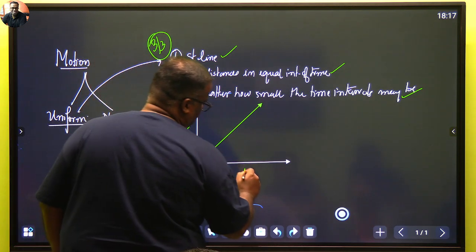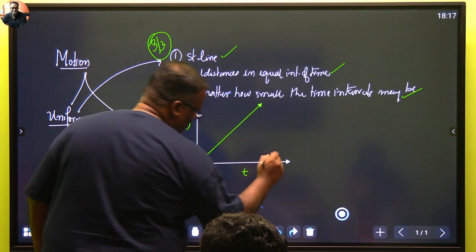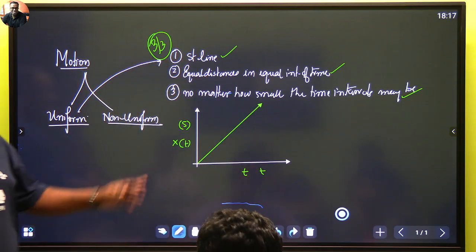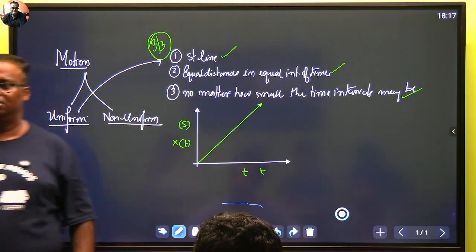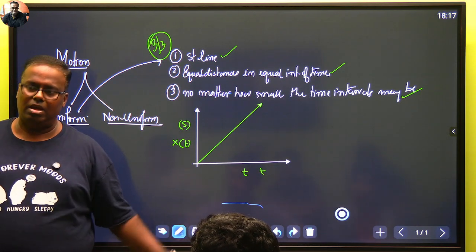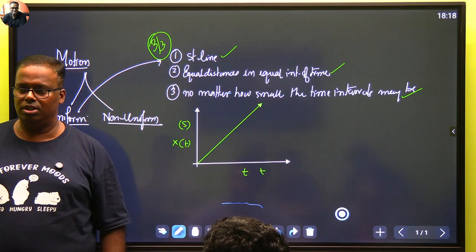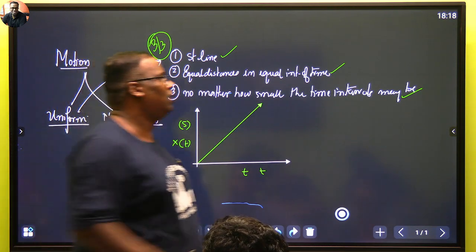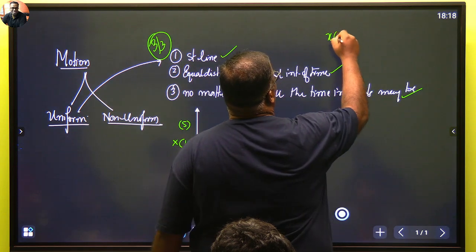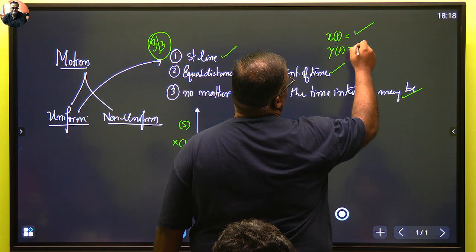ये हो गया आपका xt, या फिर आपके लैंग्वेज में st. Foreign books will write them as x at t and y at t. Now, x at t means displacement at a time t. x at t, because it makes sense when you go for 2-dimensional motion, then you will be writing your motions at what? 2 dimension में आप ऐसे लिखेंगे, x at t, this will be the x axis, and y at t, this will be the y axis.